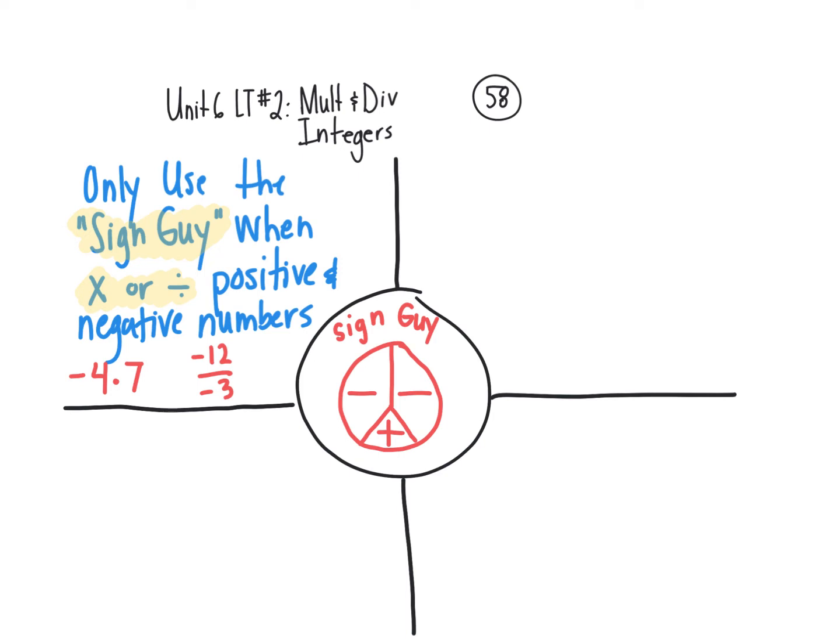Then you're going to draw your pluses and minuses. Okay, so this is really, really important. This is the biggest mistake that students make, is that they want to use it when we're adding and subtracting. If you can remember, only use it for multiplying and dividing, you'll be good. Okay, we're going to do some examples.